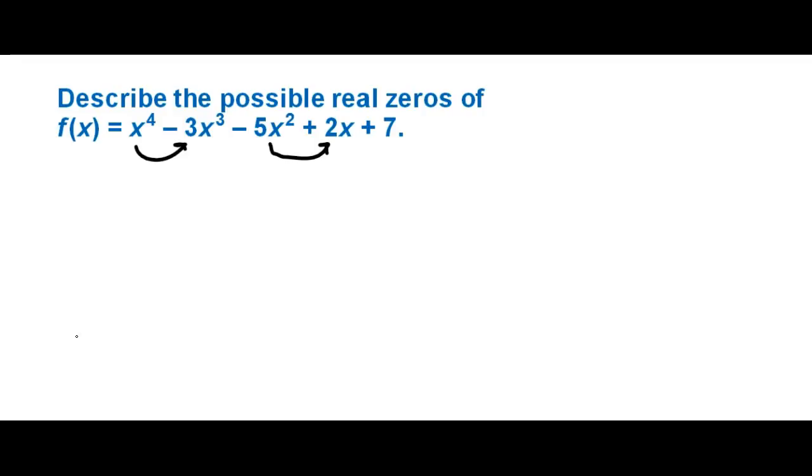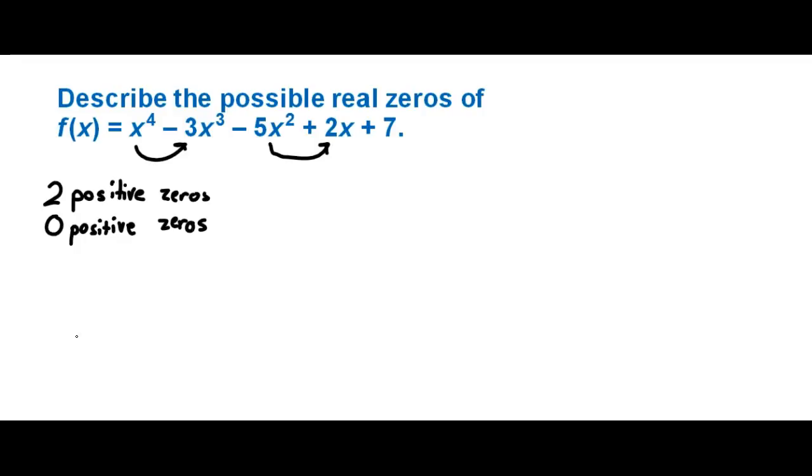That tells us that we can either have 2 possible positive real zeros, or we can have 0 positive real zeros. And how I got the 0 was simply I just subtracted 2 from that number. Now, if we had gotten 4 sign changes, the possibilities would be 4 positive, 2 positive, or 0 positive zeros. If I had gotten 3 sign changes, it would be either 3 possible zeros or 1 possible 0. So that's all talking about positive zeros.